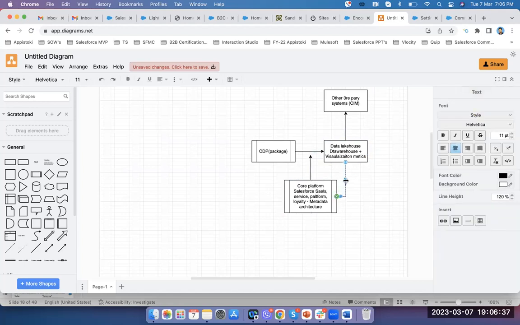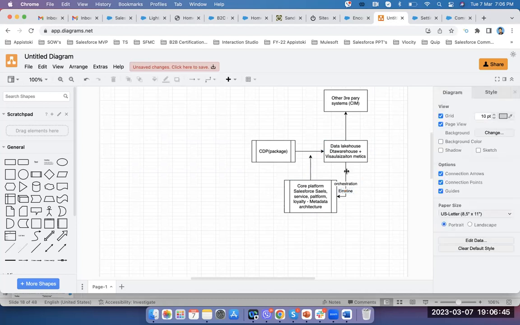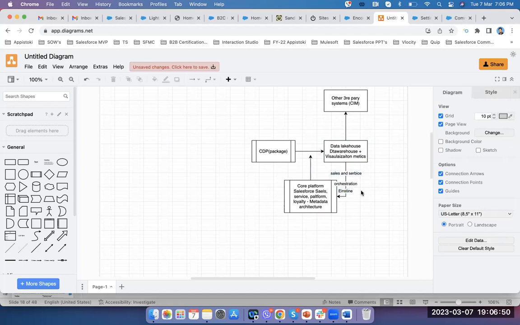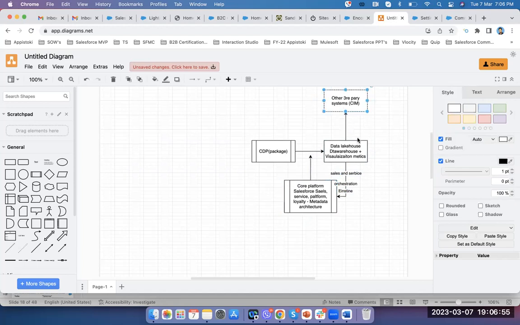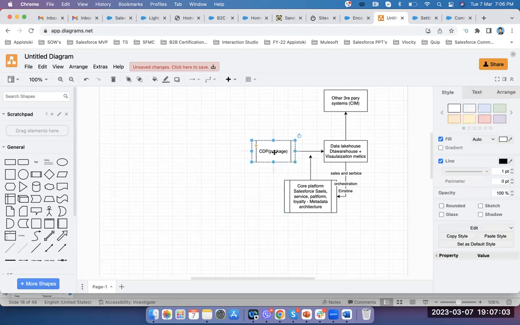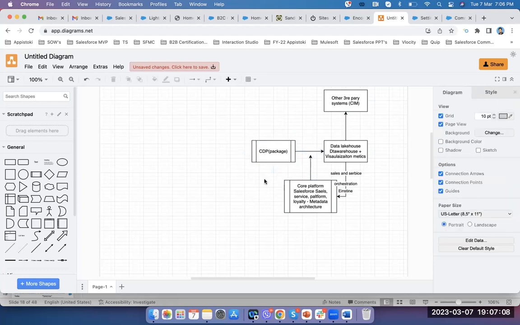You could leverage your data lakehouse objects in your flow orchestration, and you could use the same data in your Einstein, and you could use the same for Sales Cloud, Service Cloud, and Loyalty Cloud as well. That's where the lakehouse is designed in such a way that it can be adaptable for core, adaptable for your third-party services, and adaptable for your visualization metrics as well. So that's the complete structure designed in CDP, because a complete lakehouse architecture has been designed. Hope you can understand. I'm pretty sure that somehow you understand this.